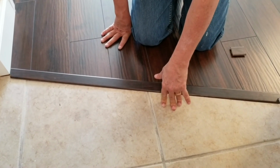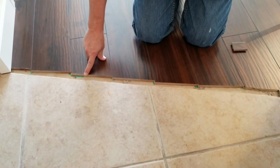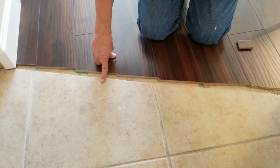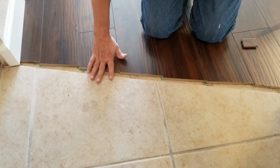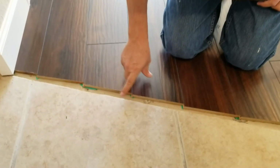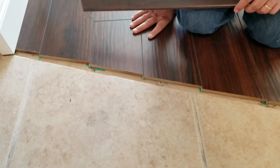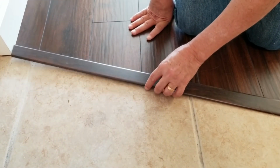Now, we've seen some people in the past just say, well, just do a clean edge, don't even do this. They want you to take the edge of the wood and run it straight to the tile. Well, the problem is there's two problems. One, you'd have lippage because they're not going to be the exact same height. And two, the wood has to have room to expand. You're supposed to leave about a half an inch for the room to expand, to go in and out on this wood here. And so if you run this all the way up to the cement, to the tile here, you're likely to just buckle the wood floor, and that would be very, very bad. So you always want to follow the directions of the manufacturer. And I've never seen one ever that says, yeah, sure, you can run the wood all the way up to the tile, no problem. No, you can't. So that's why you always have to have some type of transition.